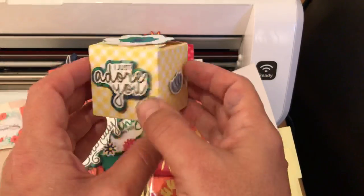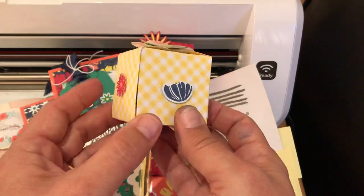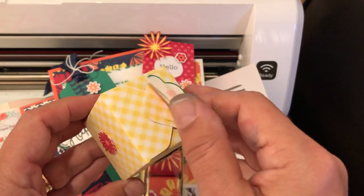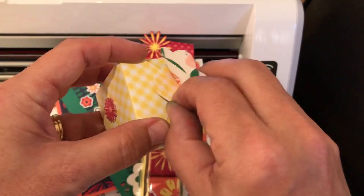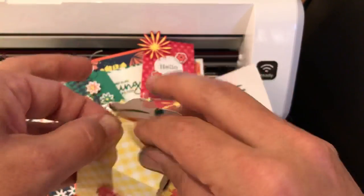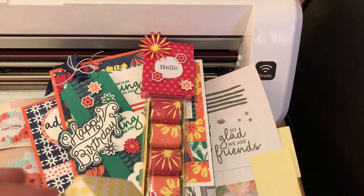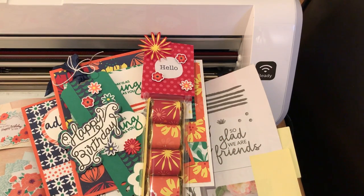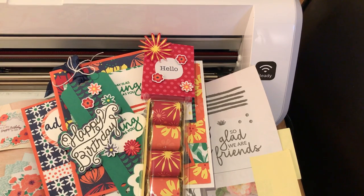So here's my Brother ScanNCut used to cut out the sentiment, the outline, the flowers, and the topper. What I do is I don't cover the whole top of the box because I want them to be able to open it. But it doesn't really matter if they rip it open because it's just a candy box. These little boxes are called explosion boxes, meaning when you make them, they come out in one piece. Let me stand above this, because with my reading glasses, it's on yellow, so I can't really see it. I might rip it, but that's okay, because I can make a box in 2 minutes, and I did not rip it.